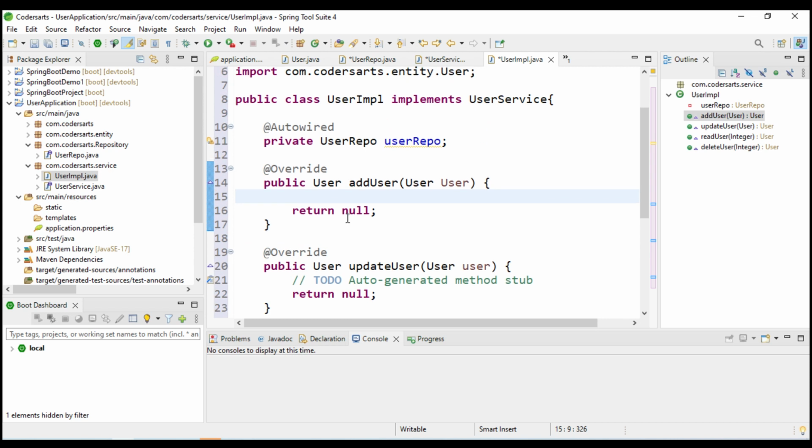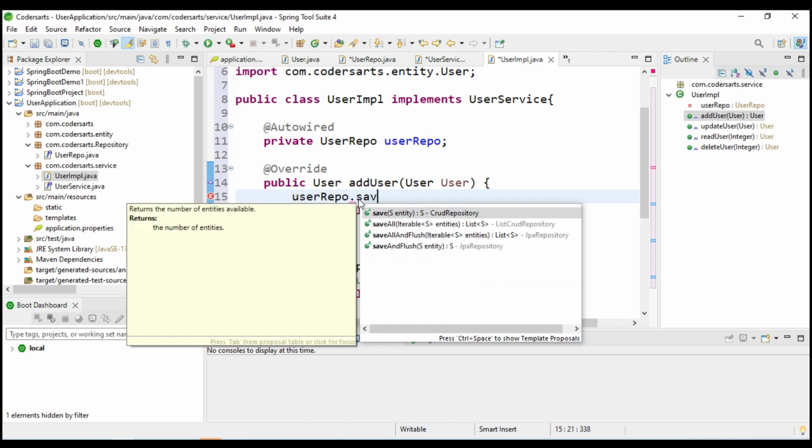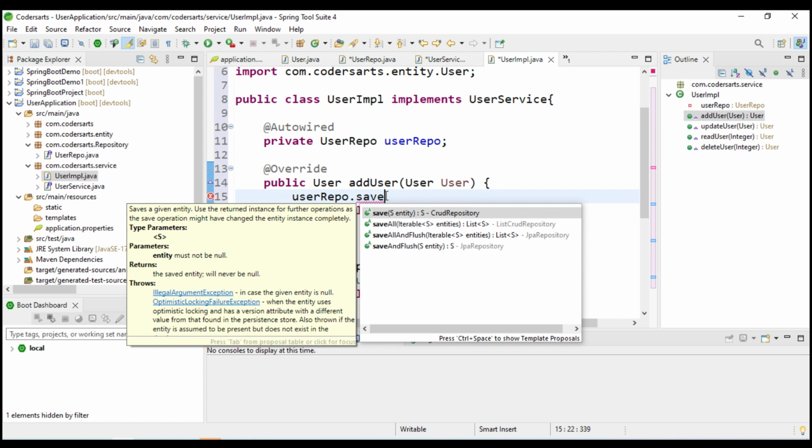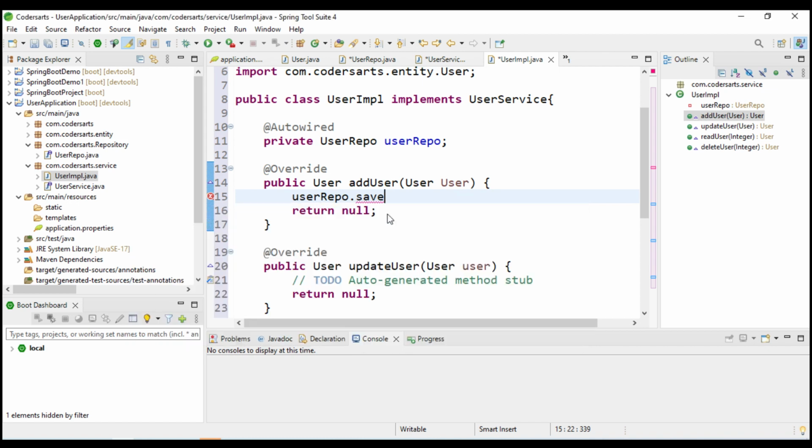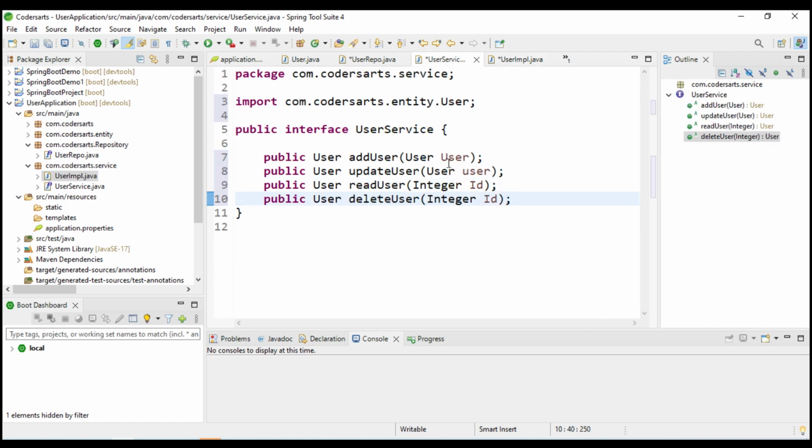First of all, we are going to add the user. So I will use userRepo.save to add every user to our database, that is in the table. We have to use the save method. It will save the user. I will just change the capital letter here so it gives our information correctly.